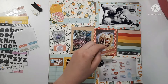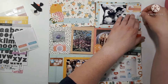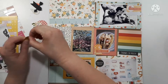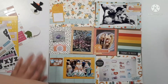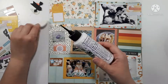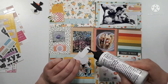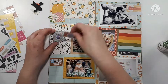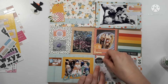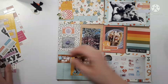I really ended up liking the cards from that six by eight paper pad, so very happy with this spread in the end. I don't end up using that rainbow 'thanks so much' card on the three by four — I end up swapping that out for something else at the end of the video. It's like a pale pinky colored card with a yellow typewriter on it. I had done a fair bit of journaling on little labels and on that four by six card in the lower left, so I really didn't have a whole lot else left to say. I'm also really happy that I ended up using that yellow tag and one of my DIY embellishments from a previous video on the title card.